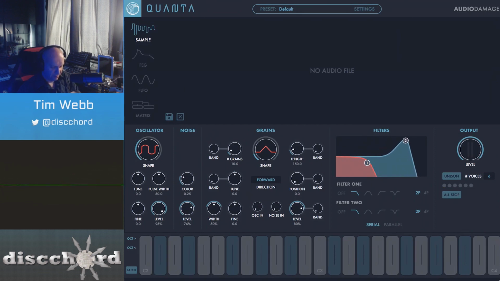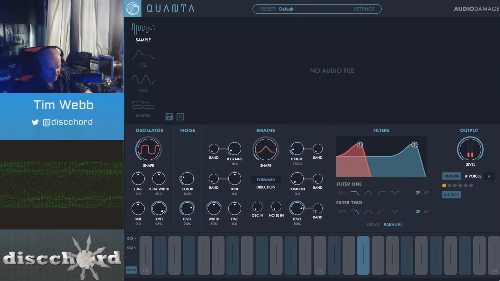But we've also got the option of doing parallel, which gives us two entirely separate filter paths. So now we can make one really pump up that noise and another one to bring in the wind sound. So that's a lot of fun. I wanted to show you all of the synthesis stuff before we get into the granular stuff because it's going to get really hectic there.